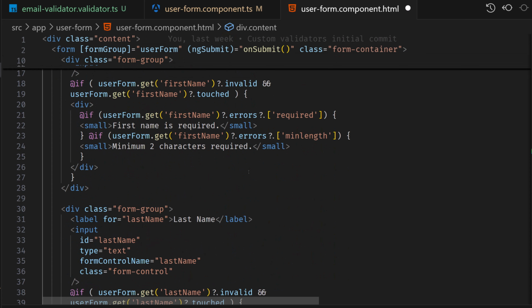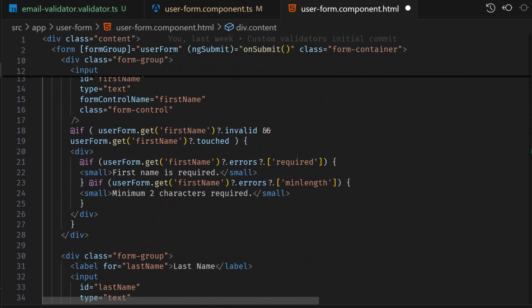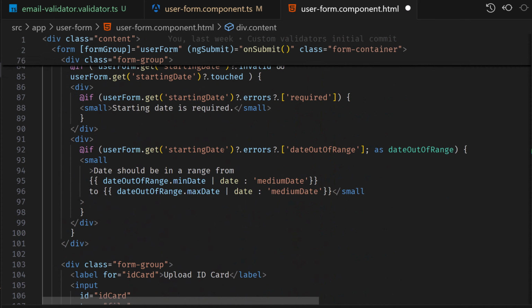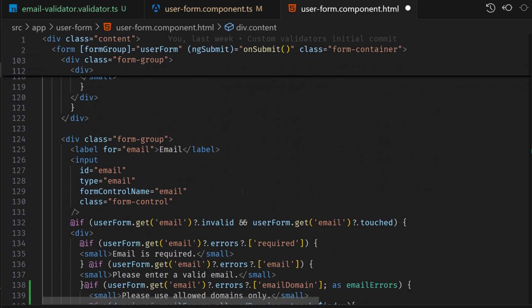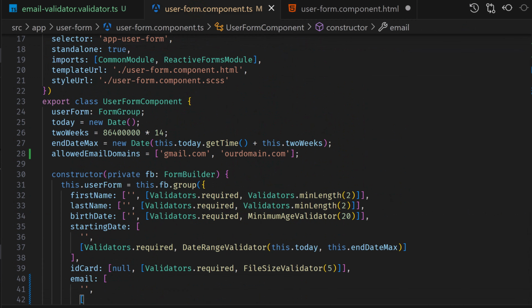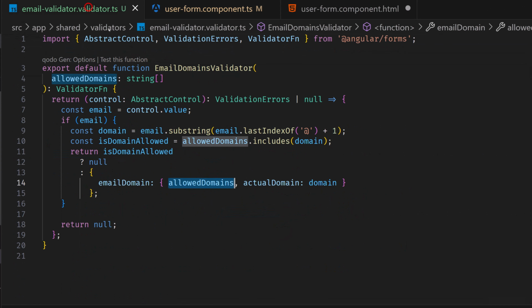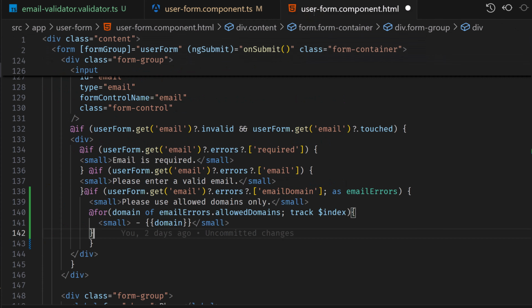Depending on your setup, we could also get the allowed domains from the user component here, because we already added allowed email domains. But if we get it from anywhere else, we could just get it from the errors itself. And I also added another one. We could get the actual domain here, that is our domain. But maybe we don't need that because we already know which domain the user entered because it has that input field there.